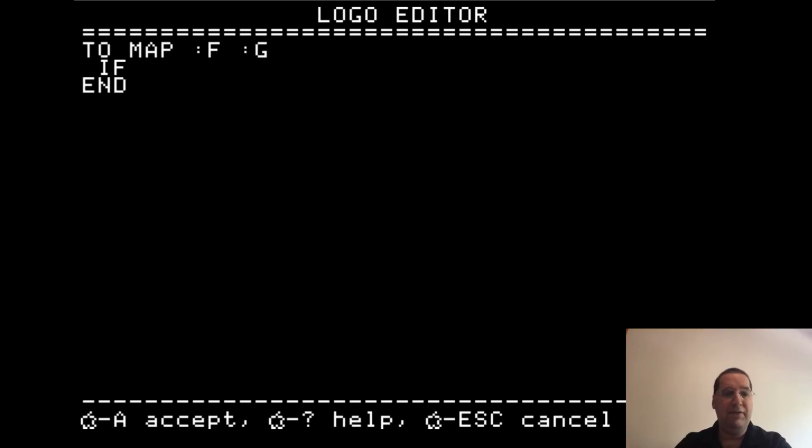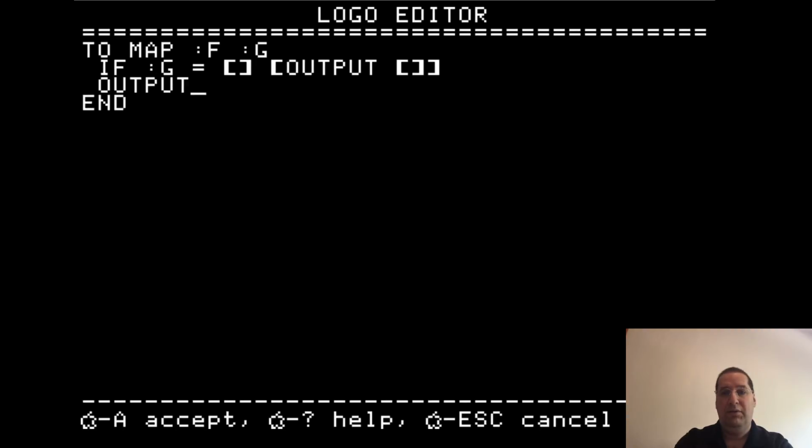So what do we have? We have our function f. We have the list, or container, that we want map to be applied to. Really I'm only implementing this for lists because Logo doesn't have algebraic data types. What are we going to do if it's empty? Well, if it's empty, then we want to return the empty list.